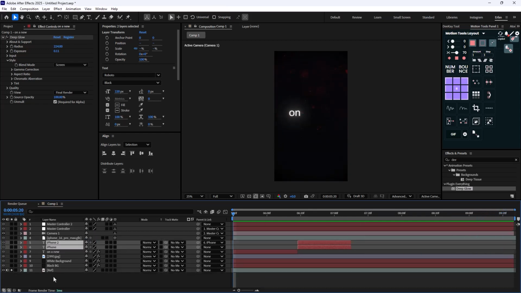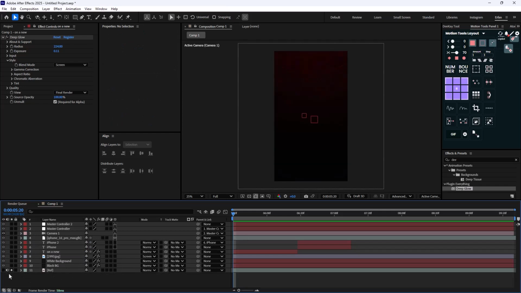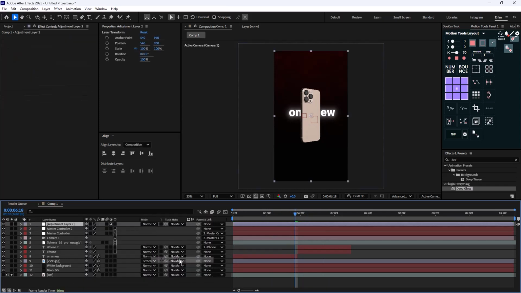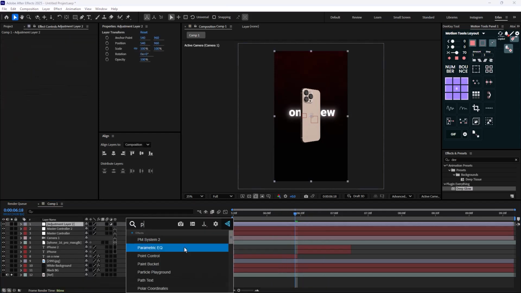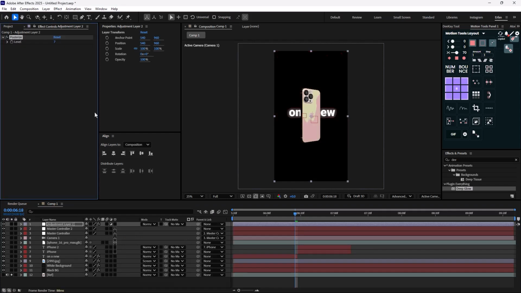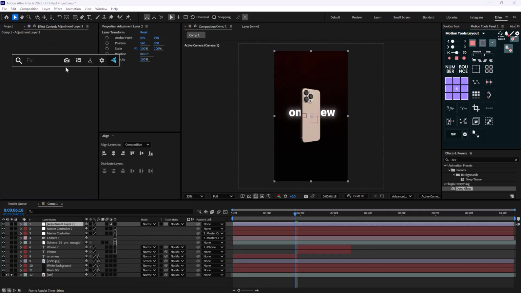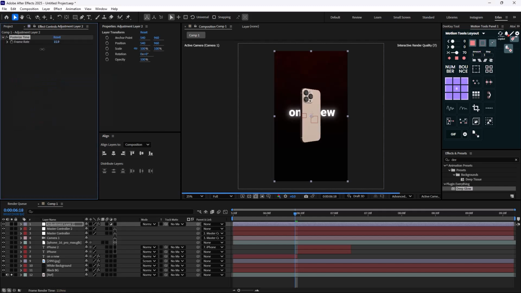But however, the important part on here is that if I turn off the reference, we need to work on a few effects to make it look like the Huston Kold effect. So the first effect I'm just gonna add is the posterized time effect. So by reducing the frame rate, we'll get a closer look to the Huston Kold editing style.